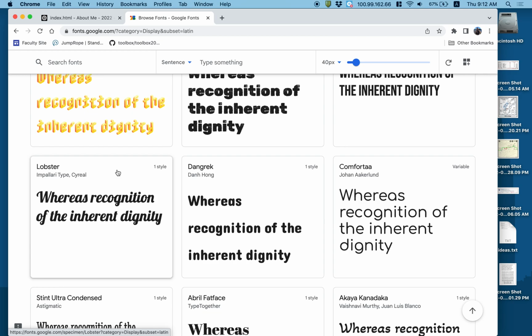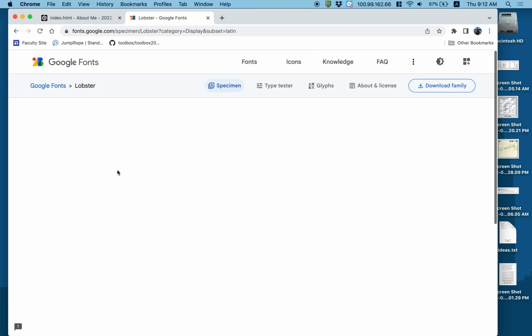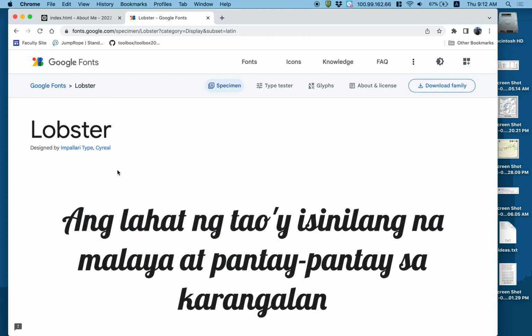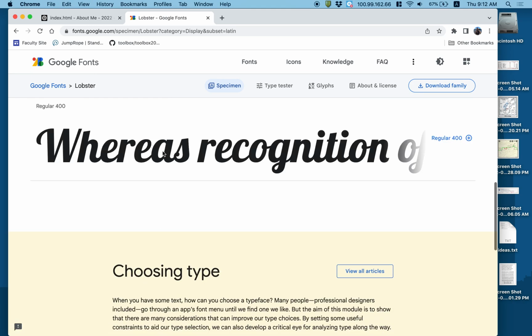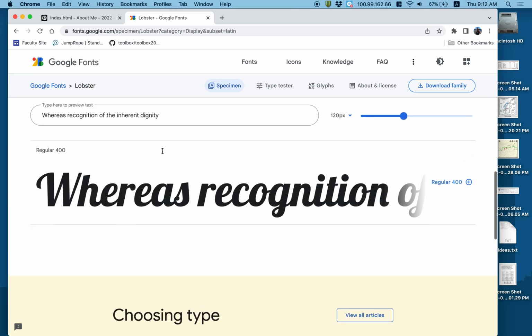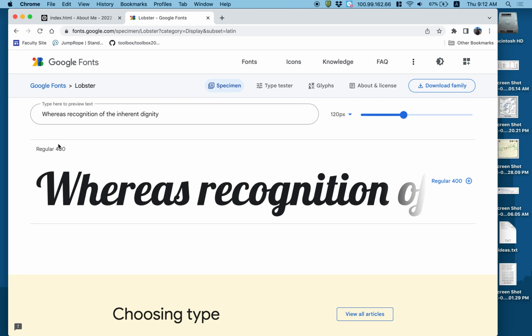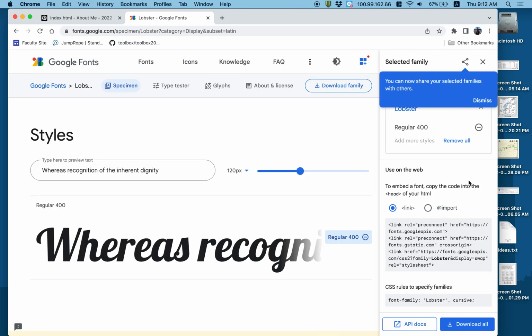When I want to use a font, what I do is I click on the tile and scroll down here. And then it looks like in terms of the options, I have this option here, regular 400 to add. And I'm going to use this option. So what I'm going to do is I'm going to press not the download family here, but the little plus on the side. And what that will do is it will create all of the information I need for my website to preload this font and then to apply this font as a style.